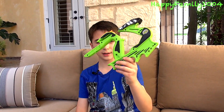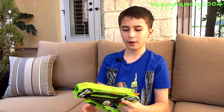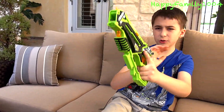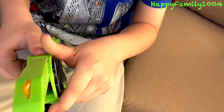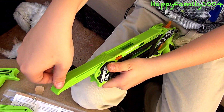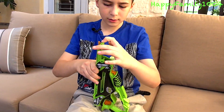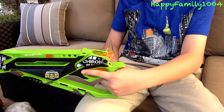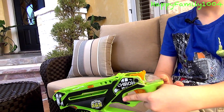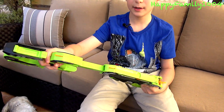It's basically a detachable hand launcher, and with it detached it looks like a pistol. You can use the short-range yellow bands, or if you want it more powerful you can press the two orange pieces on the side, push it forward, and put the orange bands on. To put it back you just press and push it back. It has a shield right here which can also be used as a sight, and it also has an ammo storage cleat down here.